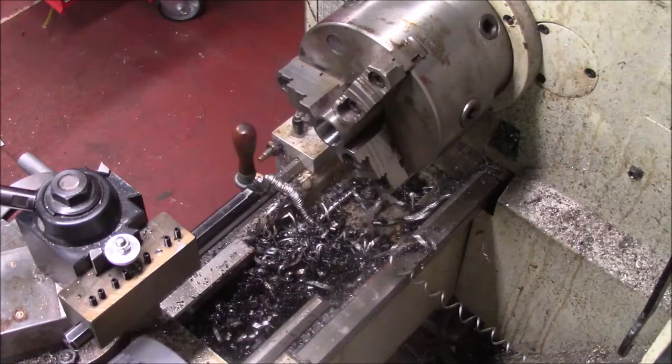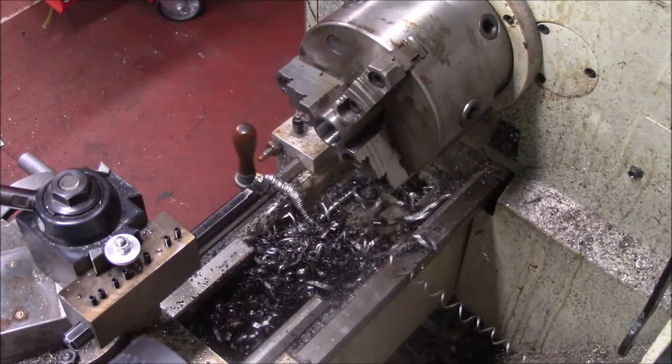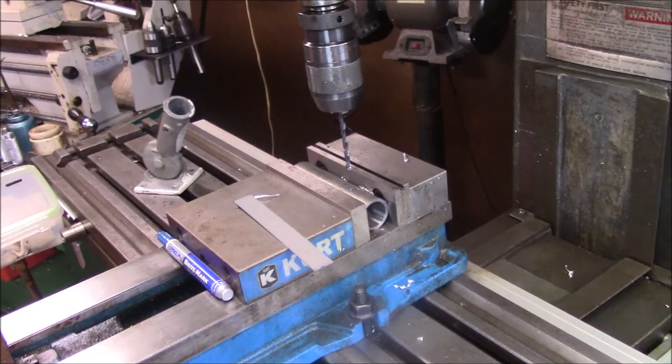So that flagpole should fit in there, and I'll take it and check it. I'll bring you back. All right, I just drilled the hole right here, lined it up, popped the hole in it. We're gonna get a 1/4-20 tap. We'll be right back. Let's hope the force is with us today.